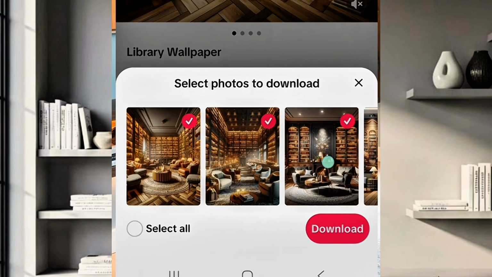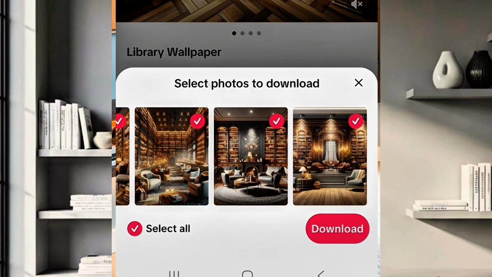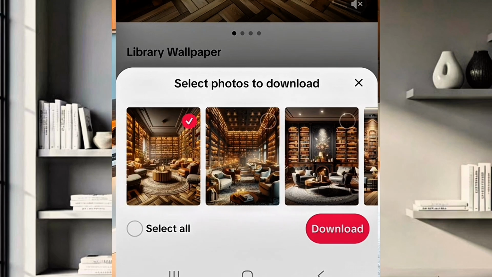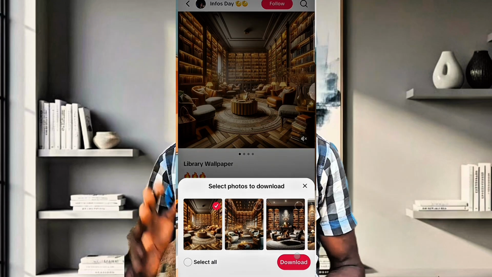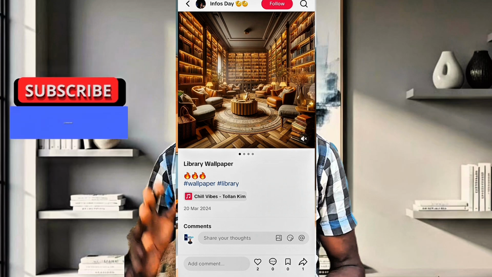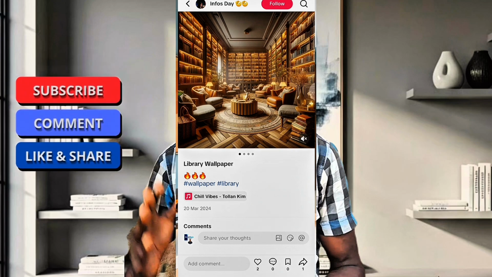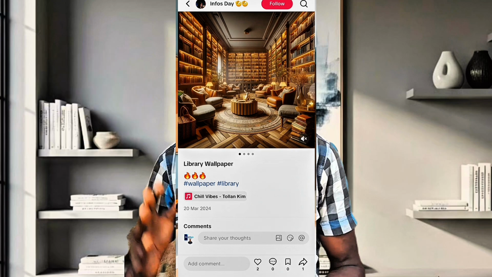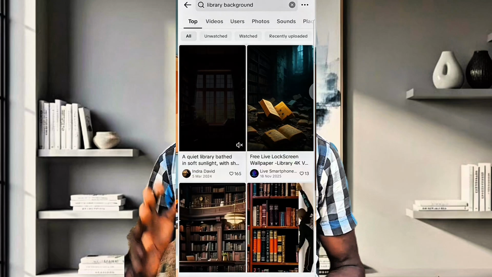Just kindly select as many backgrounds as you want to test out for your video, but since I'm only going to use one background, having one selected this way, click on download. This background has automatically been downloaded to my gallery. Now I want you to understand that you can use any image generating tools or AI or app to generate any background color of your choice. Having done with background generation, let's return back to our TikTok main interface to continue with the video editing.